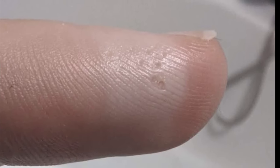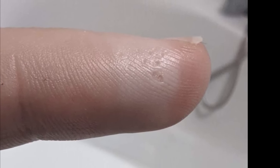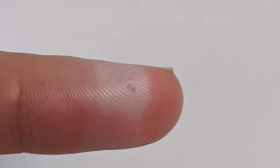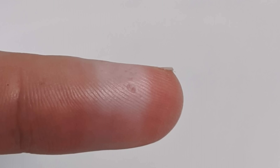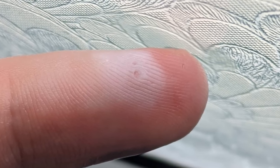But it sure did a number on the wart! After a week or so, the wart was no longer a bump — it was more like a deep hole in my finger. It was still there, but it really felt like I was making progress towards removing it. Problem is, I started getting other holes in my finger around it. I don't know if this was revealing other areas that were affected by the wart, or if the duct tape was simply damaging the rest of the covered skin as well. Within 24 hours of being uncovered, it all returned to normal and the wart raised up to become a bump again.